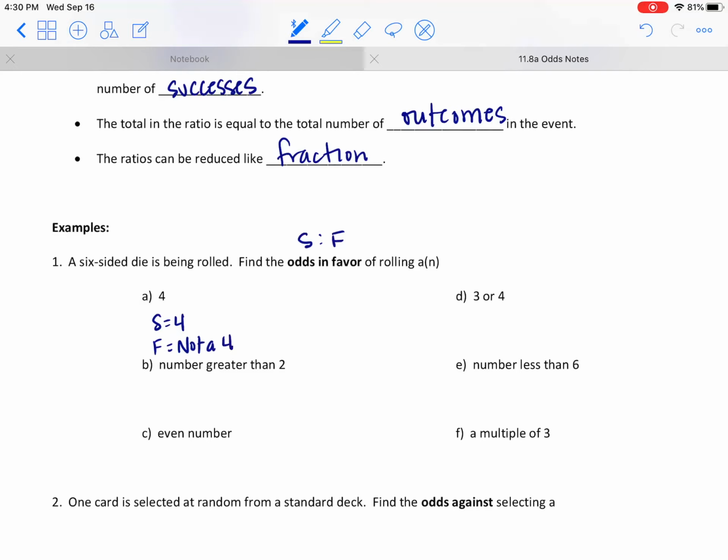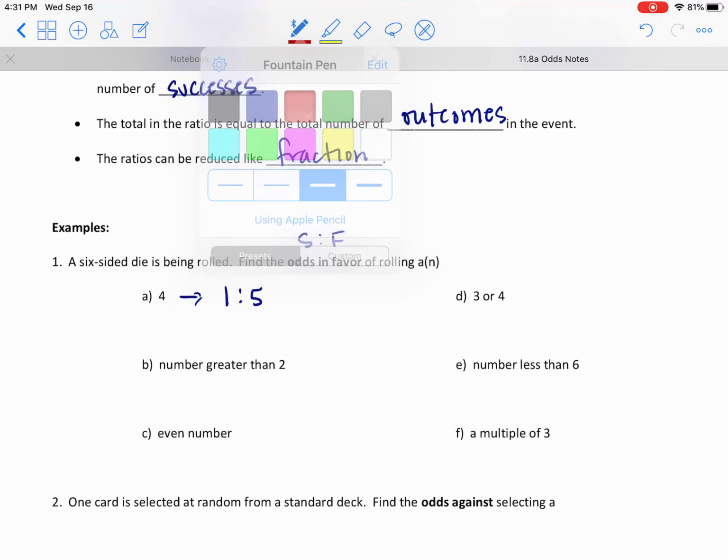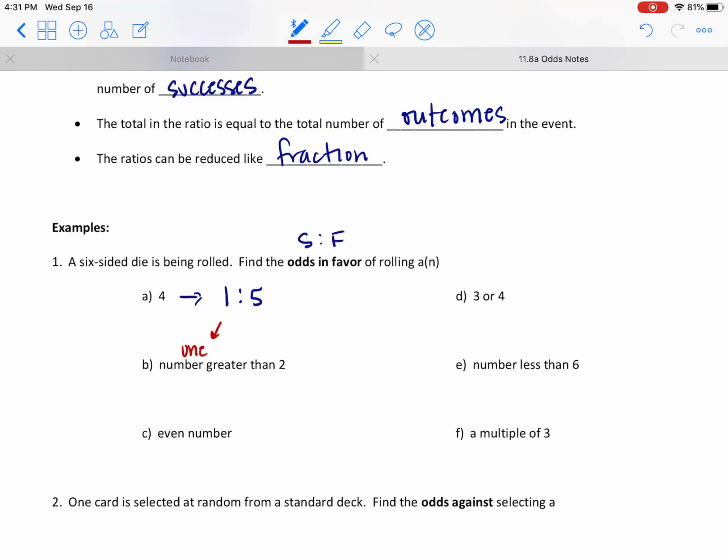So how many successes are there? How many 4s are there? There's 1. And how many are there that are not 4s? There are 5. And again, there's your total of 6. So success would be rolling a 4. A failure would be not rolling a 4. So that means the odds in favor here would be 1 to 5. That is, just trying to make sure you have good notes here, this would be a 1 to 5 ratio. That's 1 four, and then 5 not 4s, right? 5 numbers that aren't 4.